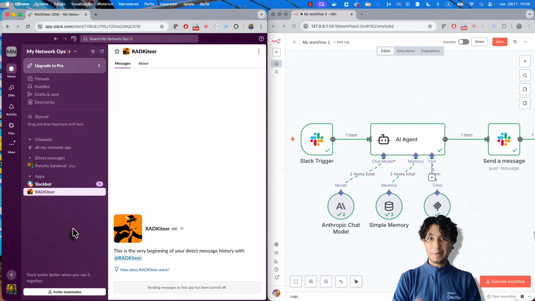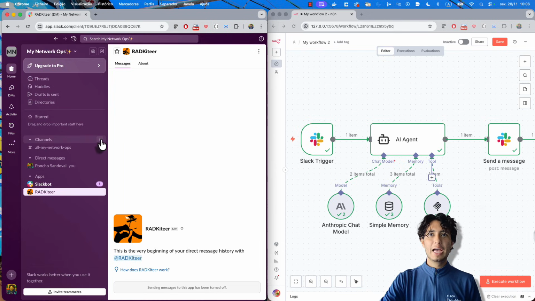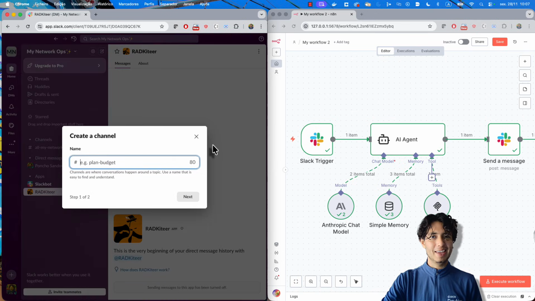I have here side by side my Slack client and my n8n workflow, so we can see what's happening behind the curtains when I invoke my RADKit bot. So first of all, we are going to create a new channel within my network ops workspace. I go here to channels, create channel.